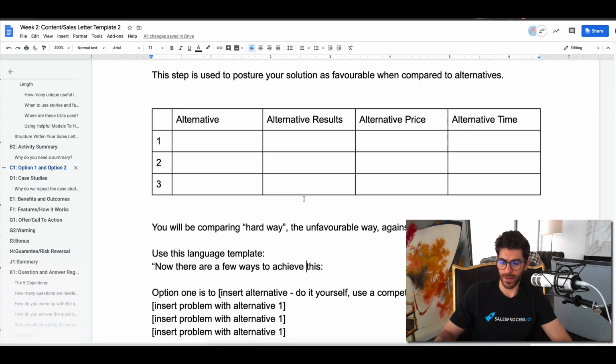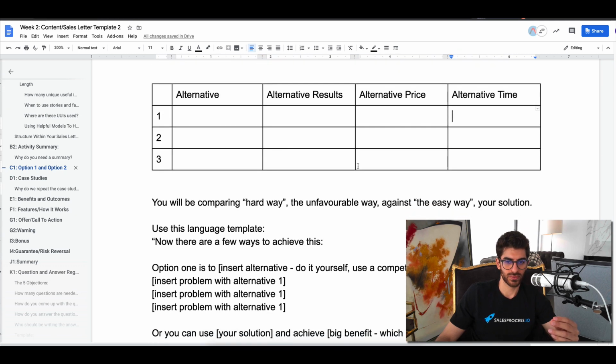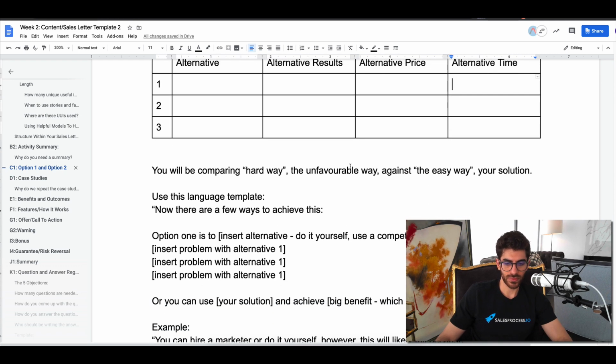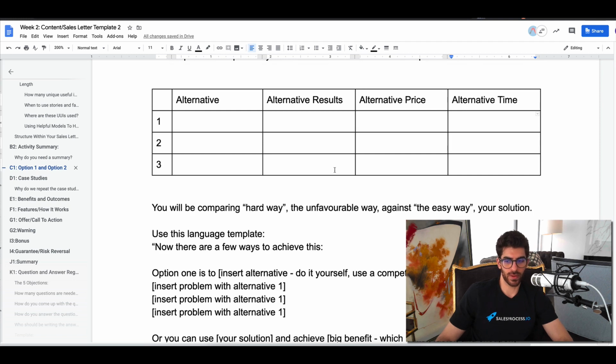Notice that most people will just start at C1, like these explainer videos. But we just did a whole hour of framing before we even got to C1. That's why it's super, super important that we do the framing first, because without the proper frame, people are not going to care.